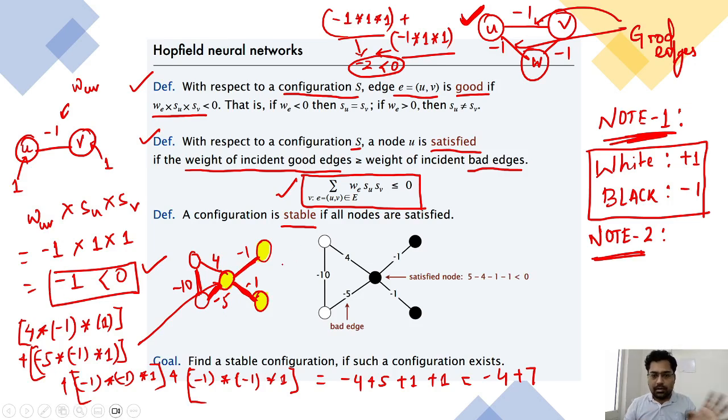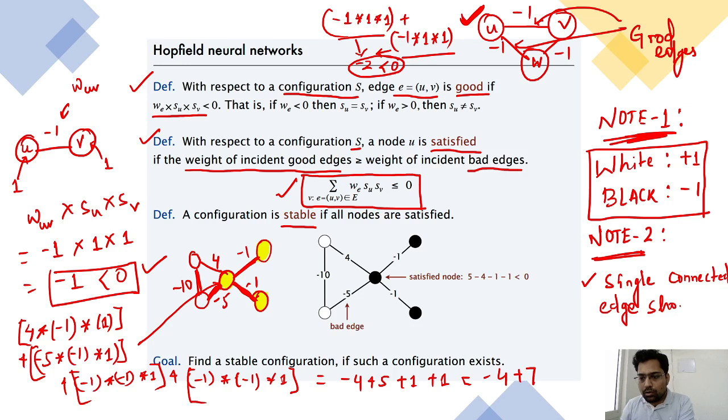The algorithm is something different. Previously we were not following any algorithm, so how do we find whether it is satisfied or not? That is what we are discussing. After using the algorithm, you will definitely understand thoroughly how it works. Once the single endpoint is done, the single connected edge should be checked first.